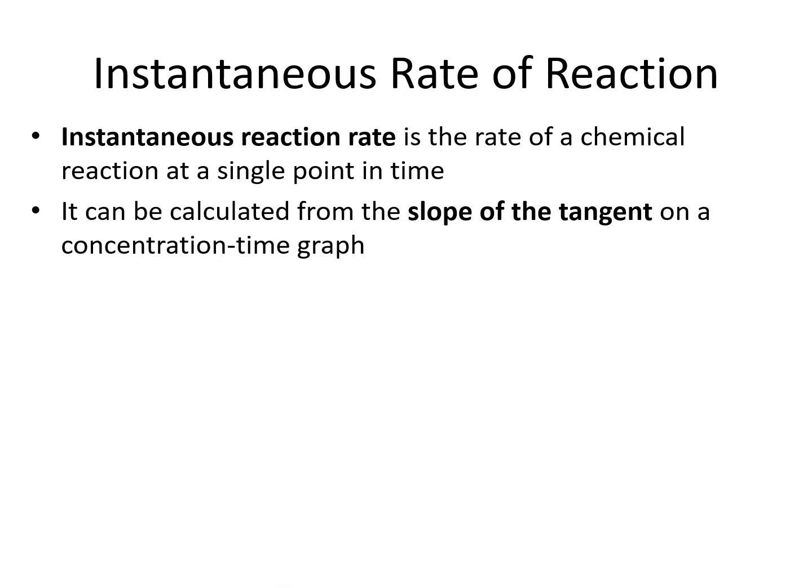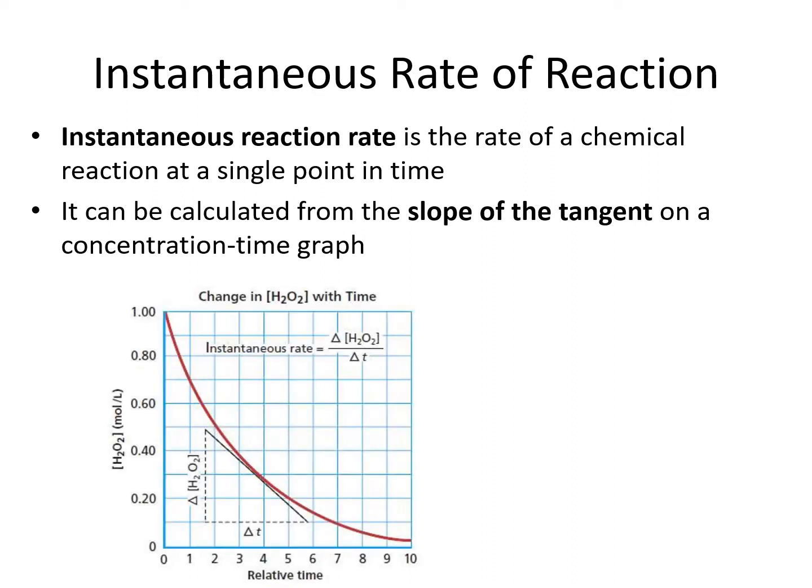Now, instantaneous is just slightly different, but very similar. We're given a specific time, and what we want is the slope of the tangent on the concentration graph. For this question, the question was saying at this exact time right here, I'm trying to do it in purple, there it is, so it shows up. It's asking what was the concentration of our hydrogen peroxide.